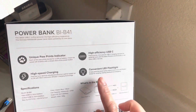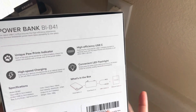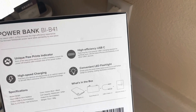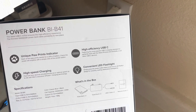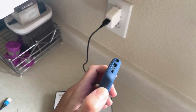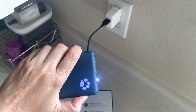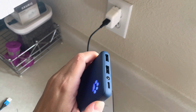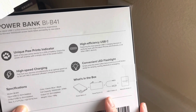And then the convenient LED flashlight: simply press the power button twice to turn it on or off. Perfect design for camping, reading, blackouts, or emergency. Okay, let's try it. 1, 2. There it is. Okay, that's cool.